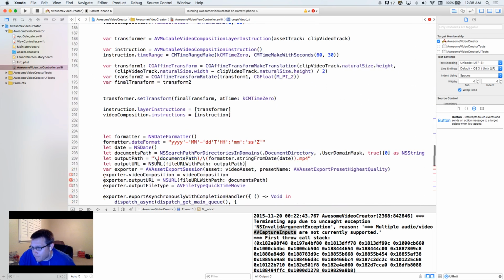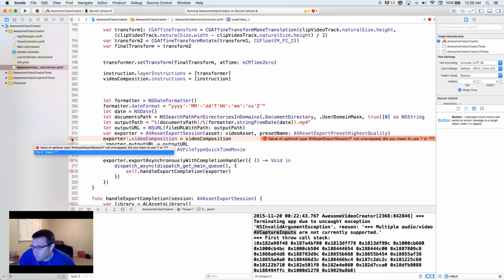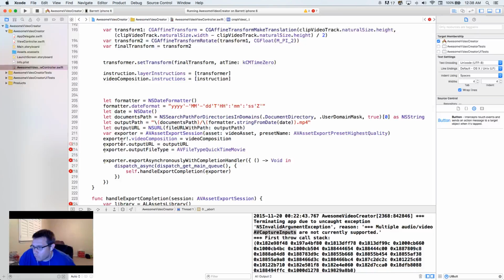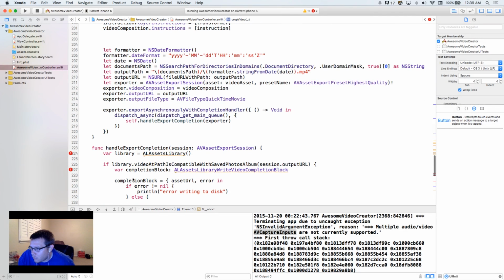That's what we wanted there. Okay. It's AL asset library.